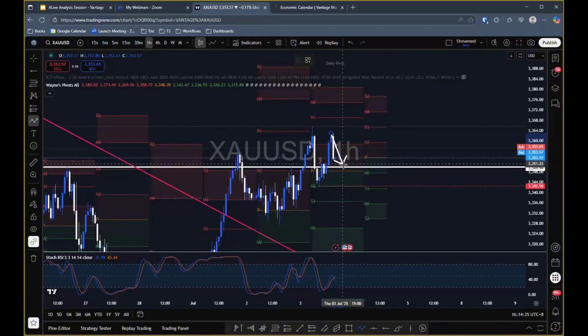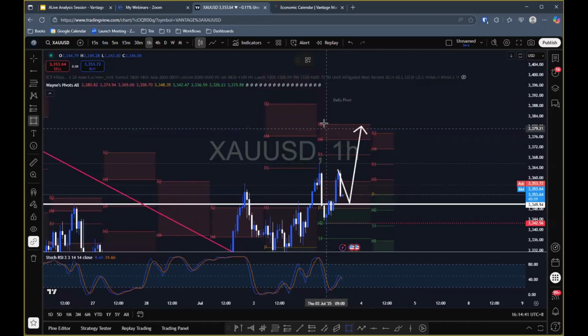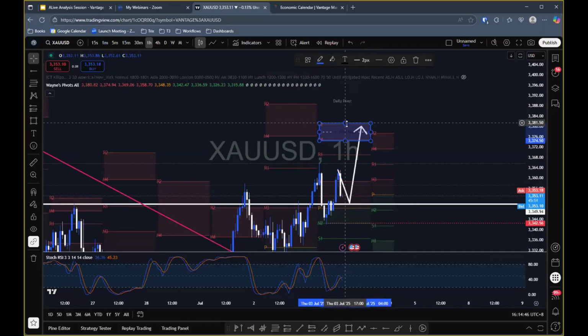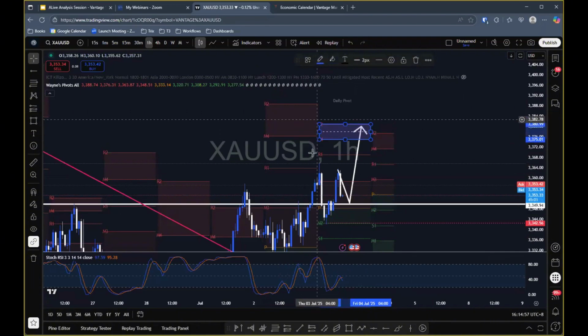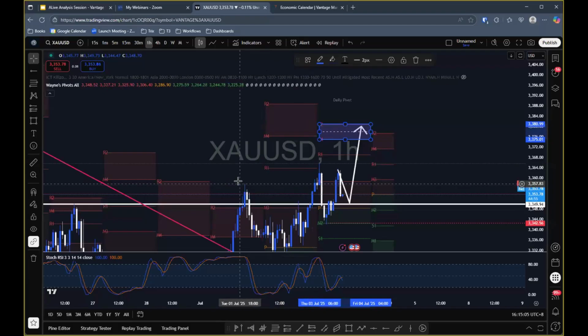And if we can come back down into this area and it moves higher, this will be our target for today. Yesterday we talked about the target. I think the target that we saw yesterday was 3383. We didn't quite get that buy up because it was the New York session. We only had one session to double the movement that we saw yesterday. So this was hard to achieve yesterday, but we did break this high.